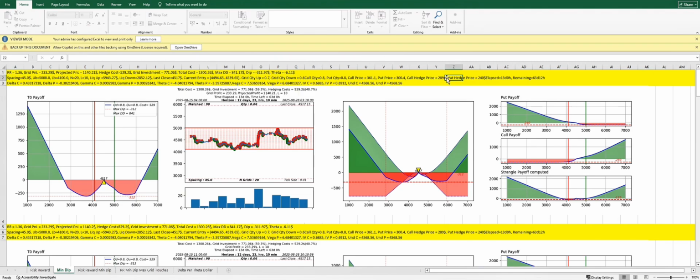These are the current put and call prices as of the running of this report, which is 30 minutes ago. These prices may have changed by the time that you want to execute this trade, but they both would have changed. So if the price has gone up, which in my case it went up by a few dollars when I actually executed this, the call price got a bit more expensive, but then the put price got a bit cheaper, so that it kind of makes up for it. So this is what I'm executing right now.